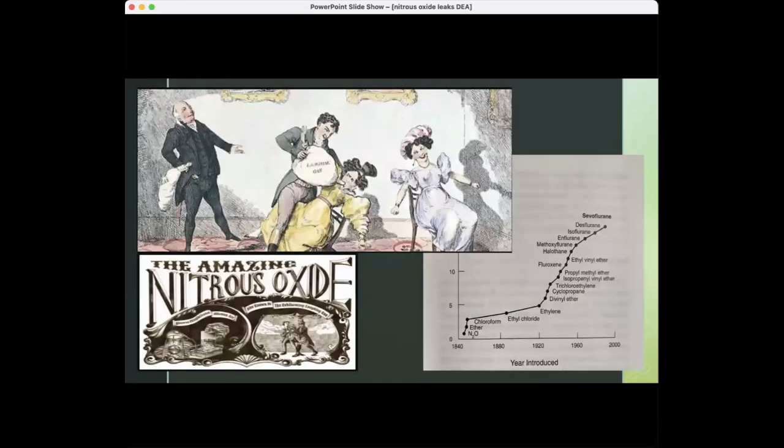So people have been asking me how on earth we could have got to this position without realising it. Well, nitrous oxide was discovered a long time ago, in 1772, and its mind-altering and analgesic properties were famously enjoyed at laughing gas parties before it was first successfully used for anesthesia in 1844. So it has a long history. It's a weak anaesthetic agent, so it needs to be delivered in high concentrations to be effective.